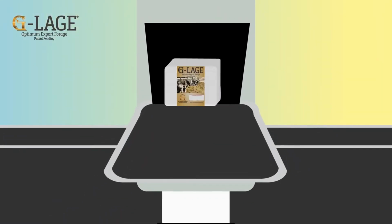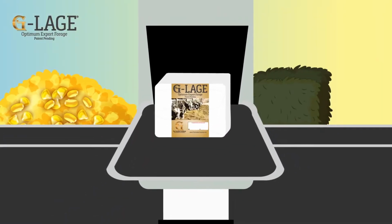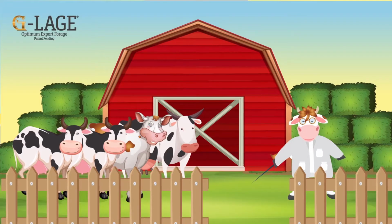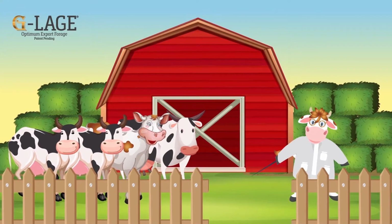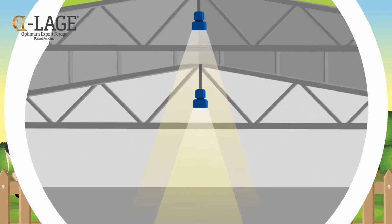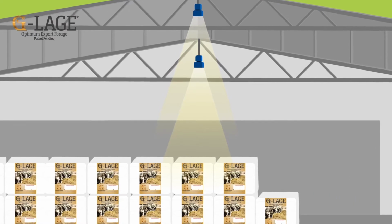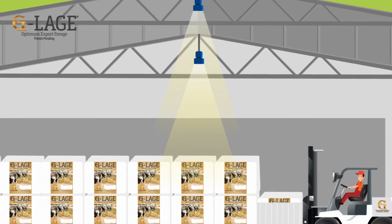Now here's the secret part. The two ingredients become a perfectly blended composition, compressed and sealed airtight. Then what happens, T-Bone? The airtight bales go to a safe storage area where they go through natural fermentation and stabilization before they're exported overseas.